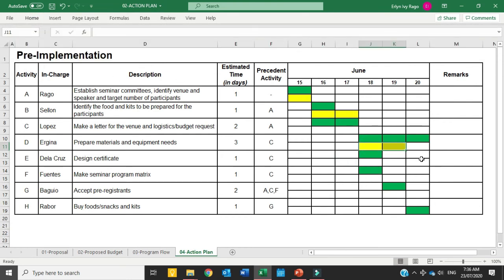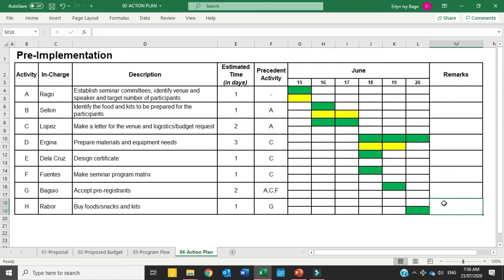So it's good that you take note also of the remarks. So why is it only 2 days? The materials are available, etc. You put remarks. Or why did this task take 2 days? Because the approval took so much time before it started. So you put remarks. Why is it important to highlight actual activities and then the remarks?